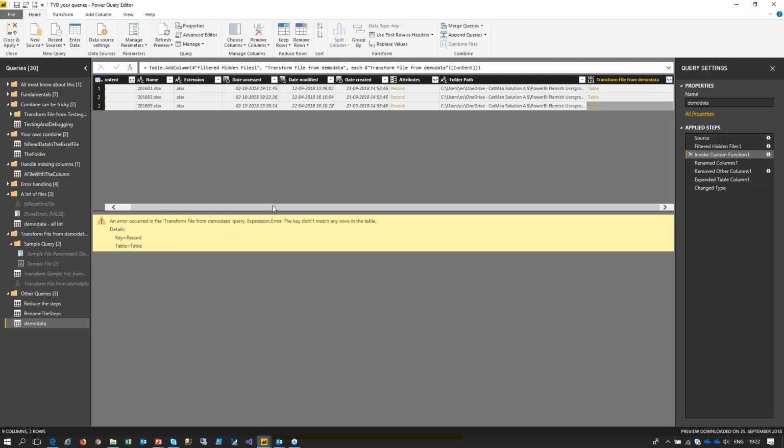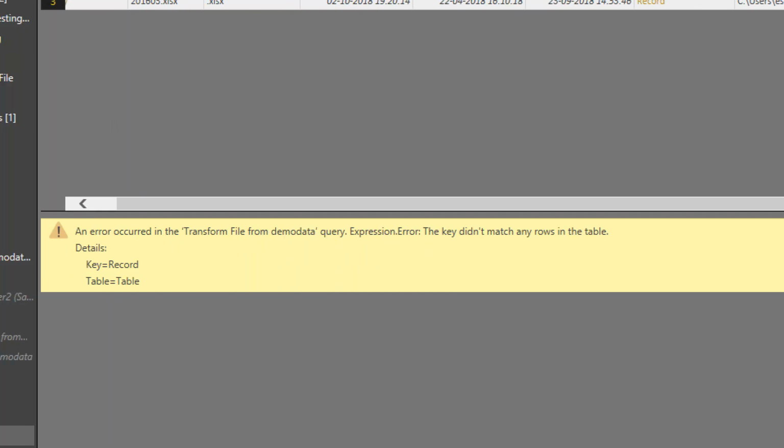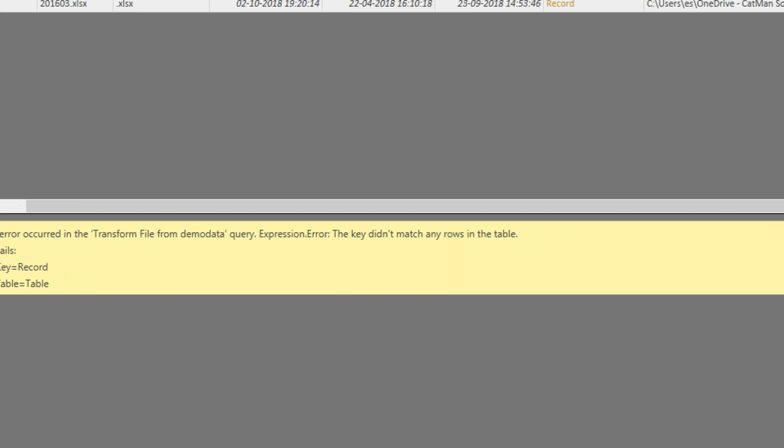When we click on the error, you'll see that an error occurred in the transform file: the key didn't match any rows in the table. The key was a record and the table was table. Doesn't give us much help.